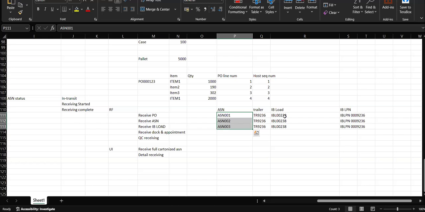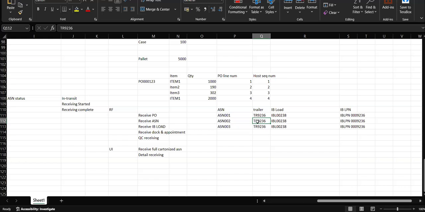Basically, I'm just trying to understand this complete picture and the concept. Multiple ASNs can be in one trailer. Yes, correct. But the reverse is not possible, right? Reversely it can also happen.